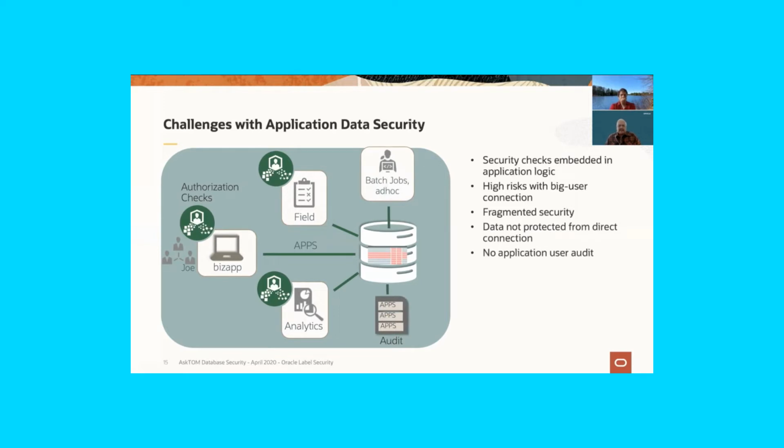And then what you have is all of this security information, who can access, who can't access, under what conditions, is fragmented. So there are two issues with that. One is it may not be consistent across all the applications. The second is, if you have to do an audit and see who accessed what, when, it's a much more complicated process.